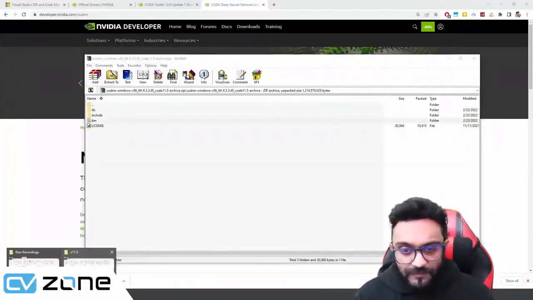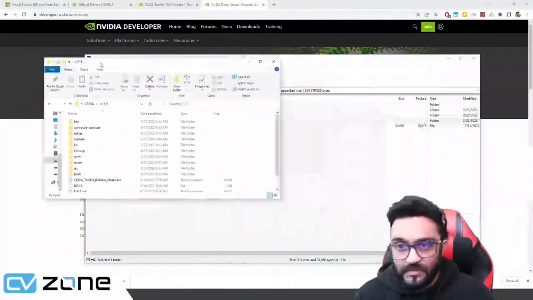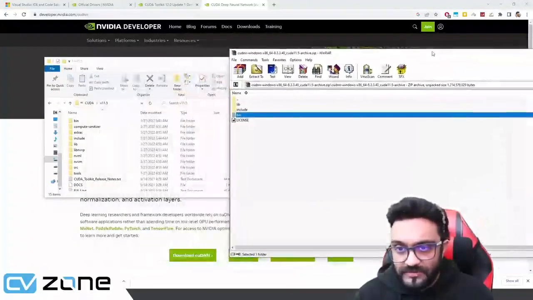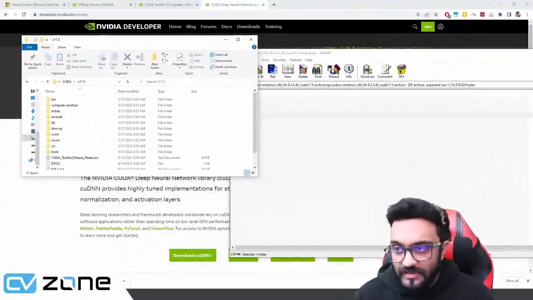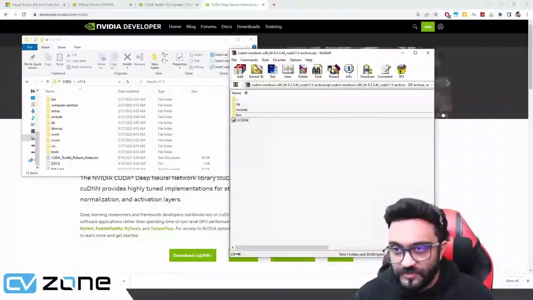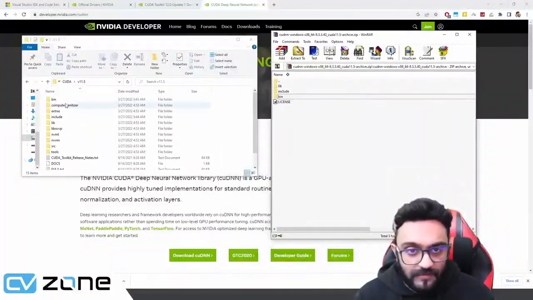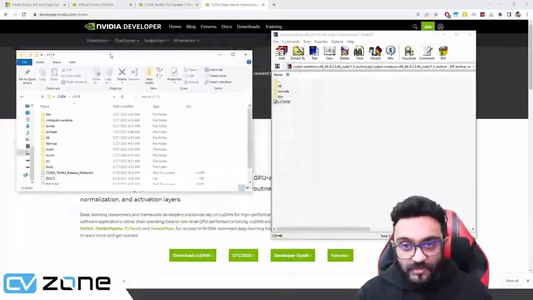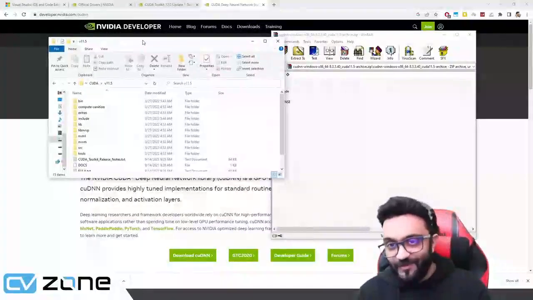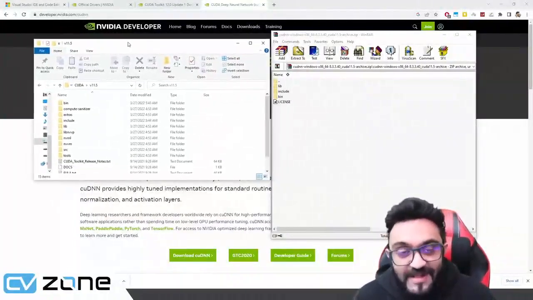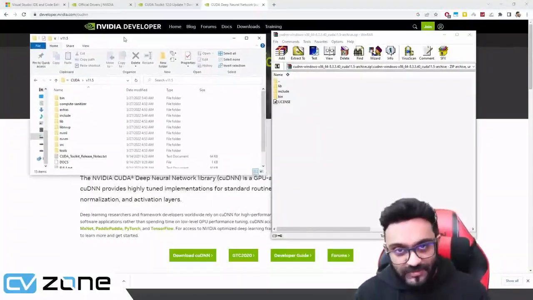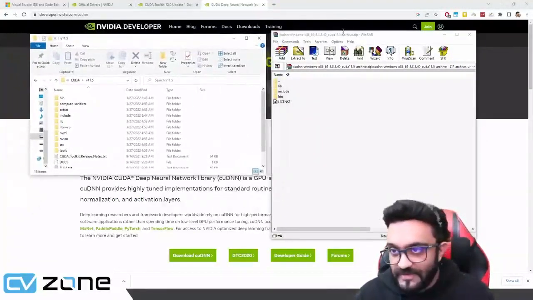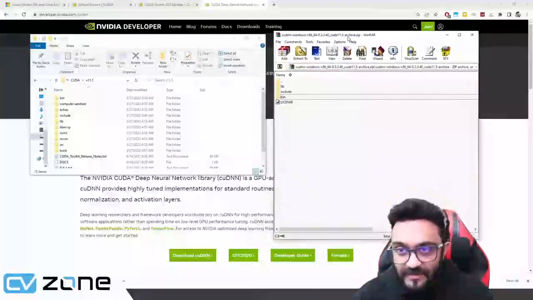So if we open up our folder to install this, all you have to do is open up your folder here. So you will see here you have a bin folder. So this is the CUDA toolkit. I don't know why it's so hard to pronounce this. So this is the CUDA toolkit. So this is that, and this is the DNN.